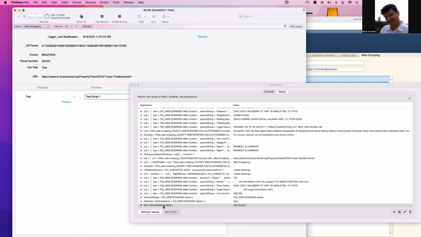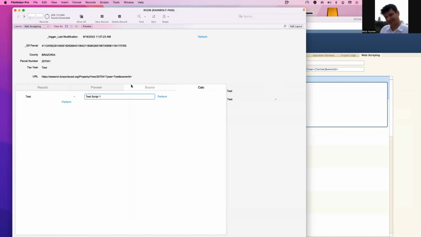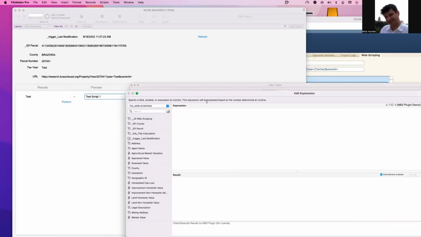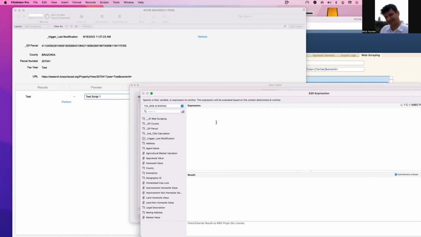But the advantage is that you don't need to have the field active. Get Active Field Content gives you the content of the field where you're in.